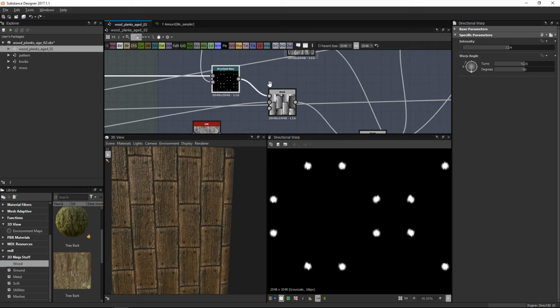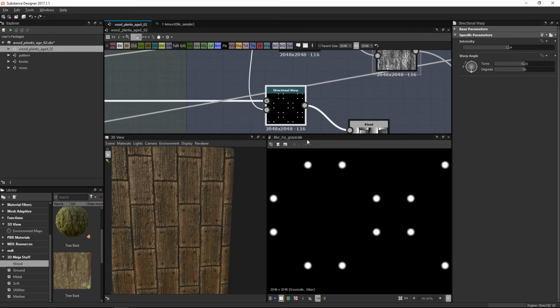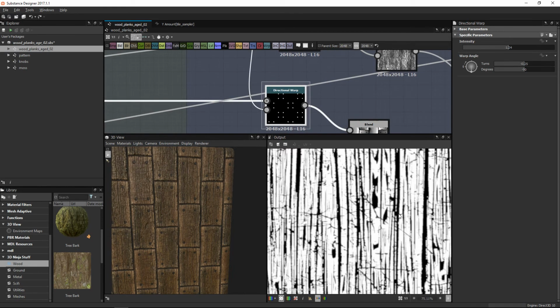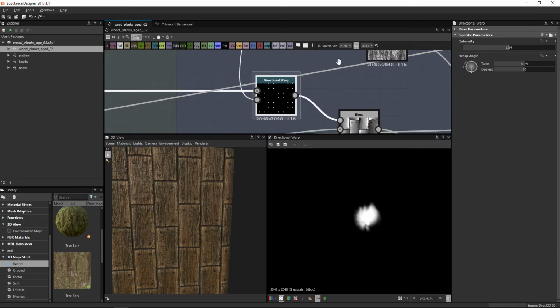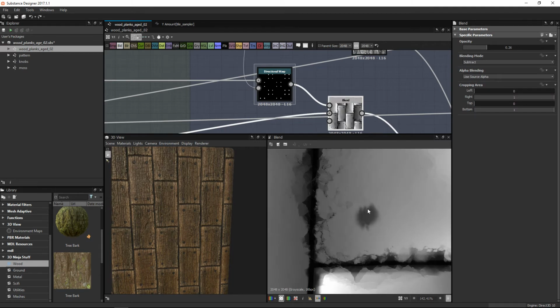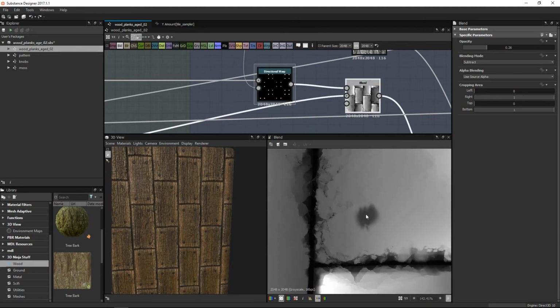Here we have our nails. Now I did the same thing here with my nail mask. I took my nails, and now I'm running a directional warp. I'm taking these lines here, and you can see this time I'm doing it vertically, and I'm breaking that nail hole based on the lines. So the nail hole is going to look a little bit, you're going to see a little bit of edging into this guy from the actual lines that are hitting it in the wood. And so now when we integrate this guy in, this is the nail hole, and I just subtracted it in. So this white value, this is the panel, subtract in the nail hole.